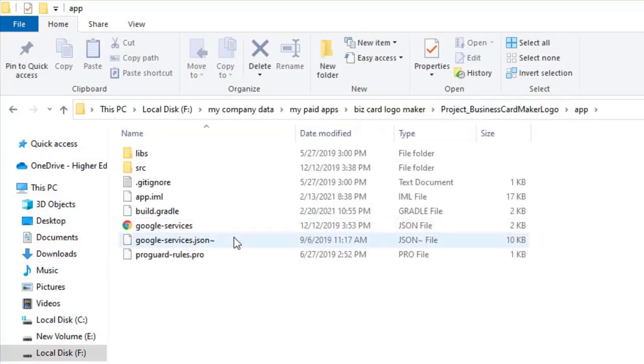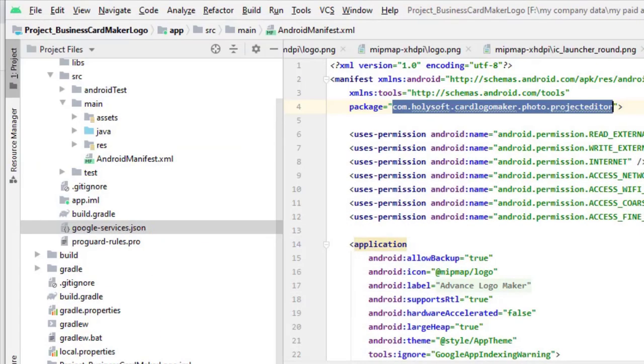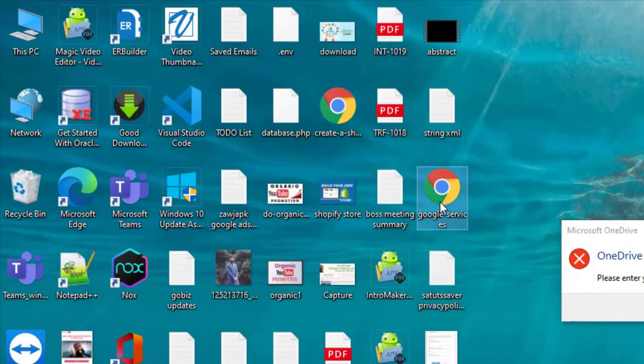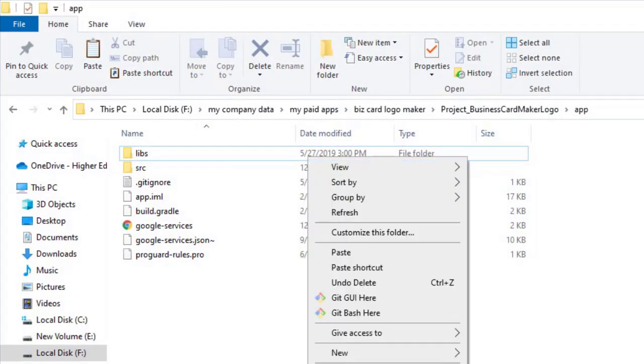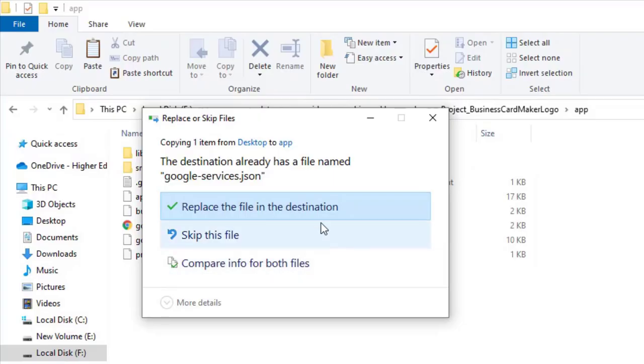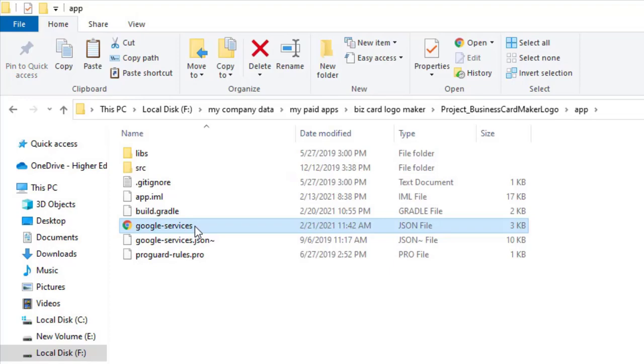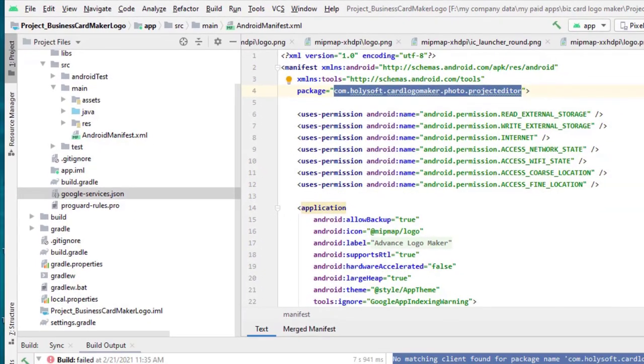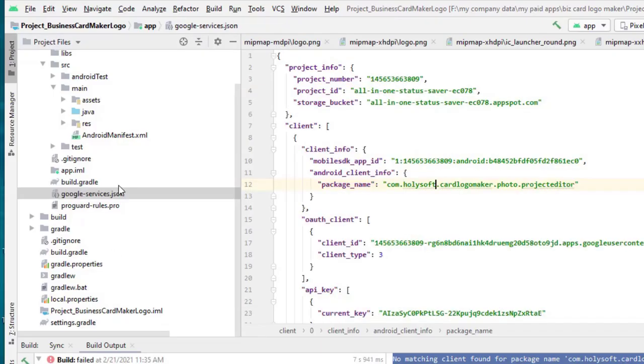You can see here is a google-services file, right? So we have to bring the file which we have recently downloaded. This is the file. Copy it from here and paste it here. Replace the file in the destination. Yes, replace the previous file. Now it is replaced. We will check it in our Android Studio, whether it is updated or not.